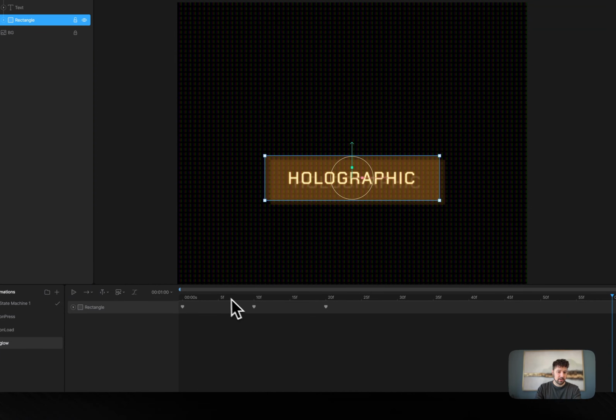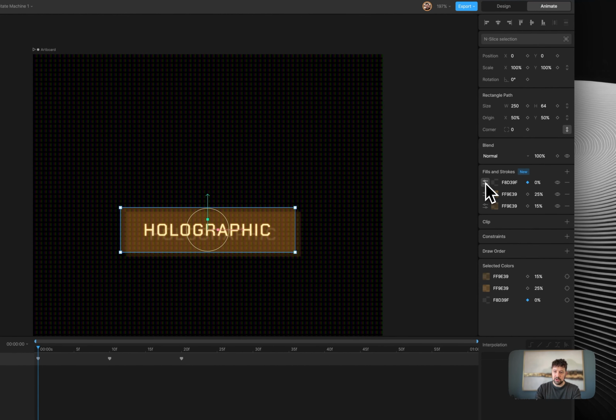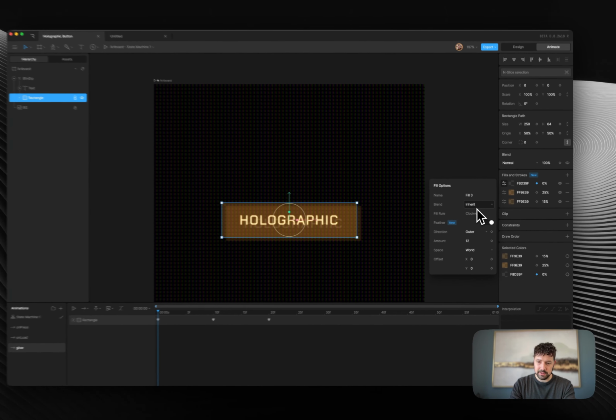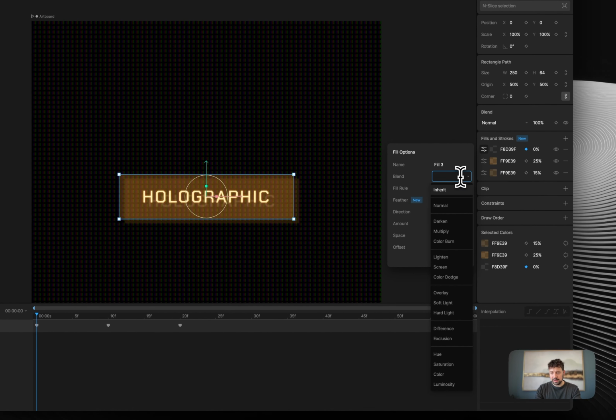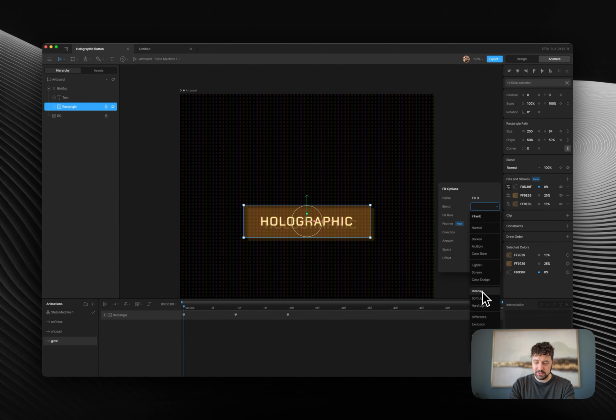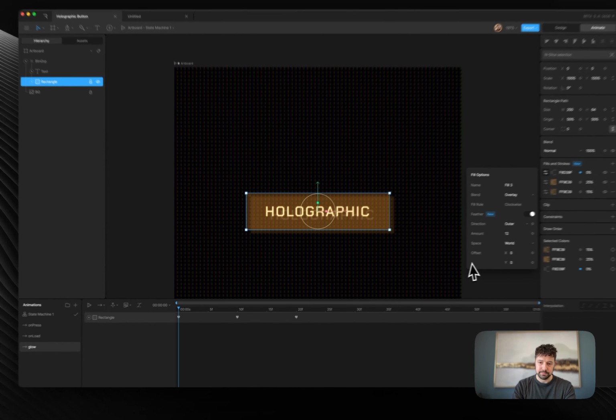Okay. Now what are we doing with this? Let's make it look cool. So the first thing we're going to do is we're going to feather it. And it's going to be an outer feather. And to really make this cool and pop, what you want to do is change the blend mode. Now, let's try it on overlay to start, but we might switch to color dodge depending. You can try all of these if you really want to. It's totally up to you. This is just a fun little extra effect.